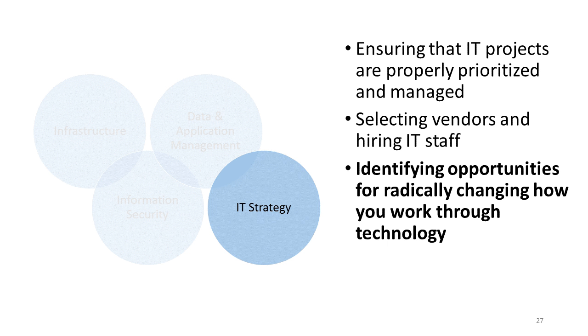So making sure that any IT projects we're undertaking are really moving towards the mission is a really important part of this role. Selecting vendors and hiring IT staff, maybe managing IT staff, is an important part of this role. I think more importantly, and increasingly importantly, and this relates back to that third wave of nonprofit technology I was talking about, nonprofits need some kind of role within the organization to be identifying opportunities for really changing the way that you're working through technology.